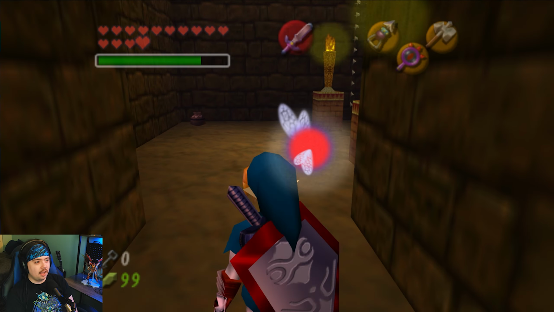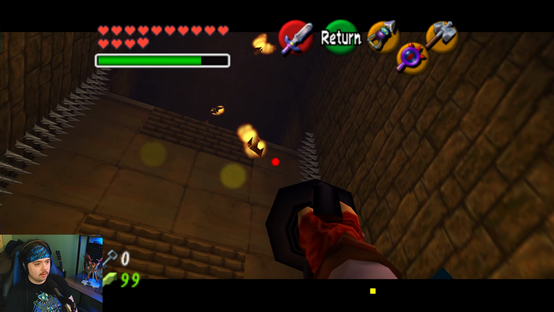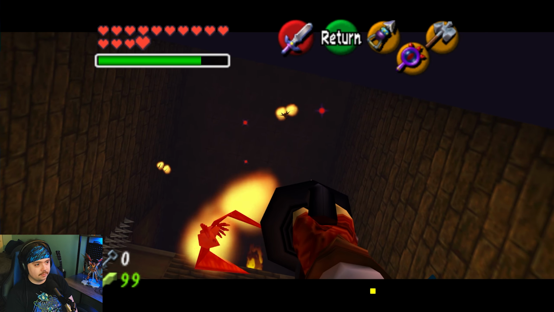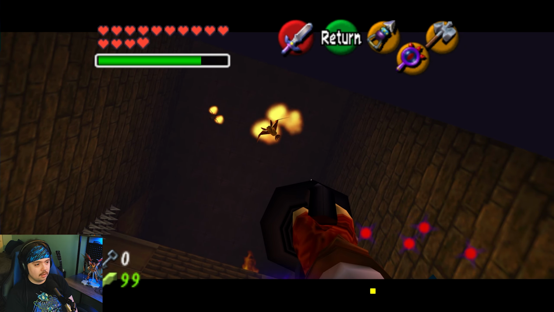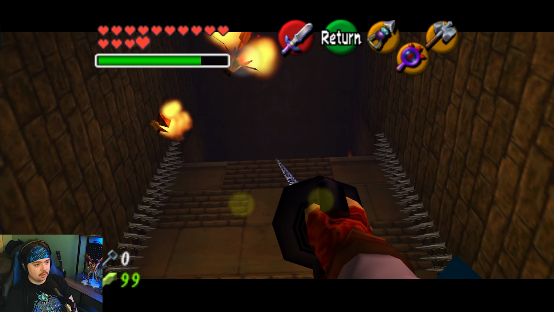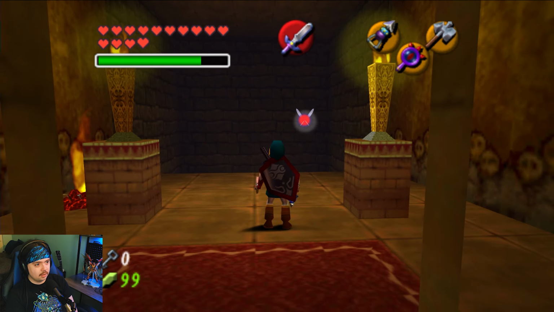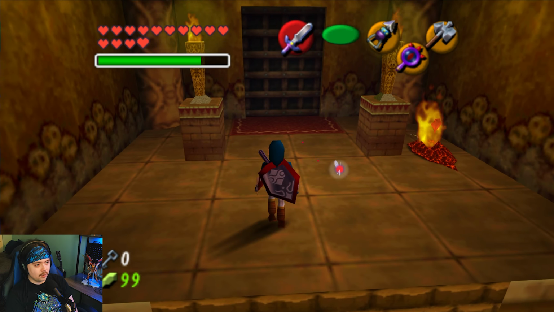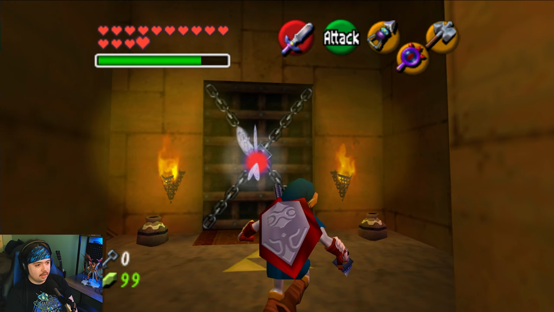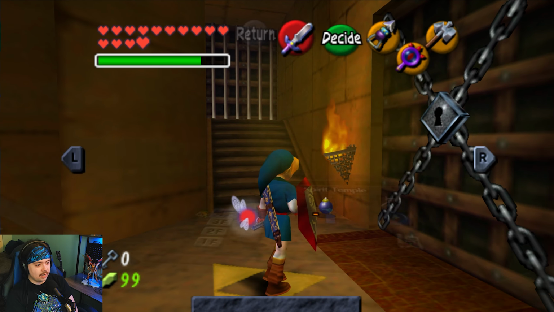Hopefully we don't need another one at the top. Oh god. Oh god. All right, you know what? Let's just, well, thank god we don't need another key. Okay, we're good. There's nothing on the other side. All right. Oh, there's another key door there. That's bad. We already have the boss key, though, so I don't know.